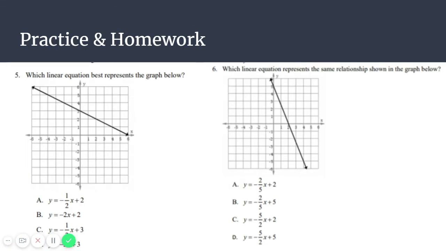Next, you will find your practice and homework problems for today. We'd ask that you please pause the slideshow at this time and respond to each one of the questions. Number 5 says, which linear equation best represents the graph below? And then for number 6, it says, which linear equation represents the same relationship shown in the graph below? We'd ask you to please take a moment to pause the slideshow, find and denote your answer for each one of the questions, and then resume after you have done so.